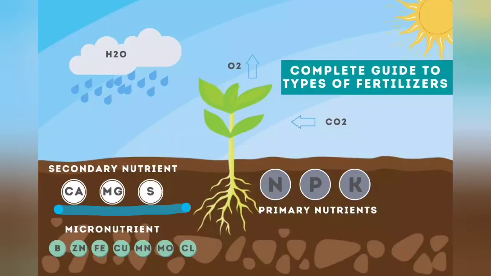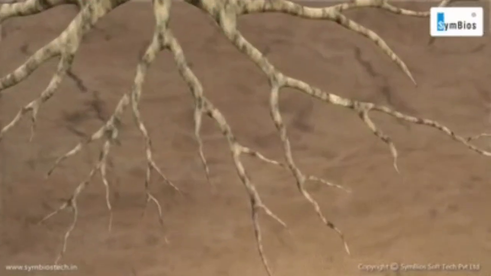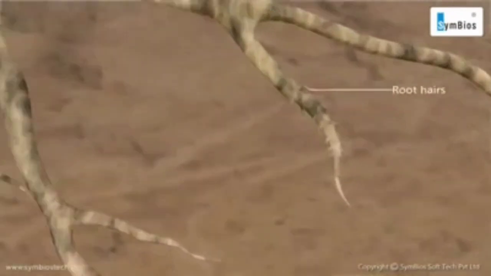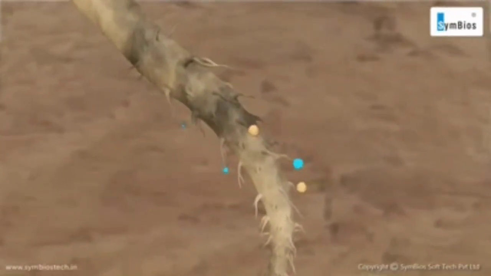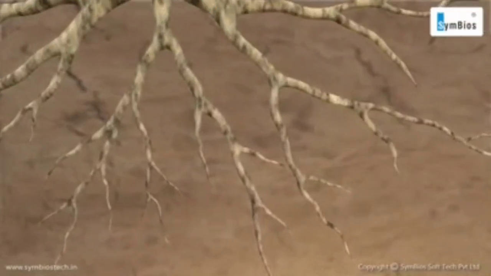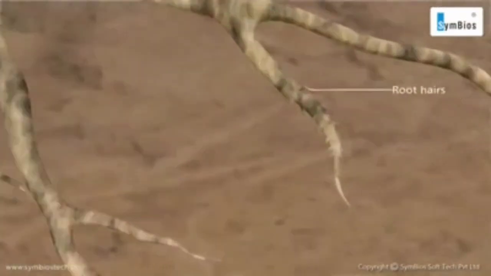Calcium, magnesium, and sulfur are also required in relatively large amounts, while micronutrients such as iron, zinc, and copper are required in smaller quantities but are nevertheless essential for plant growth and health. Plants obtain these nutrients through their roots, which extend into the soil and absorb water and nutrients through their root hairs. Nutrients are transported up through the plant's vascular system, with some nutrients being stored in leaves, stems, and other plant tissues.